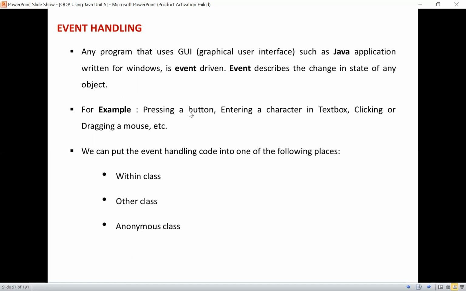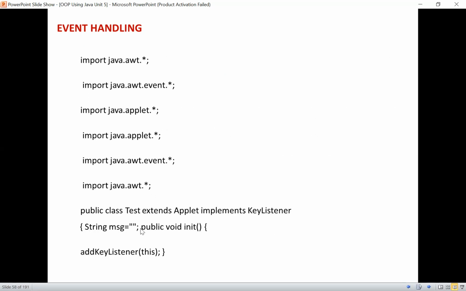Clicking or dragging a mouse also comes under changing the state of an object, which is why we call it an event. As I already told you, the event handling code can be placed within the class, in another class, or in an anonymous class. This is a simple program representing an event handling example.